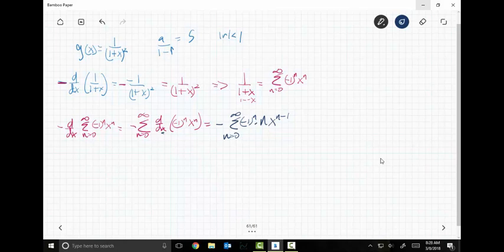And then I distribute my negative in there, and I end up with the sum as n goes from 0 to infinity of negative 1 to the what? Now, don't forget your negative. Had God been a mathematician, respect thy negative. This constant, this negative 1, can be put inside the sum. So I get a negative 1 to the n plus 1 times n x to the n minus 1. Isn't that delightful? And I don't have to worry about any silly c's. So this turns into 1 over 1 plus x squared.